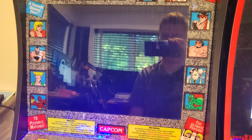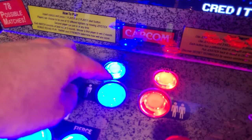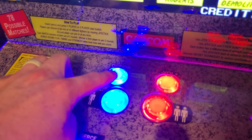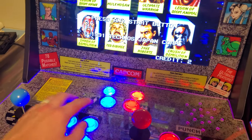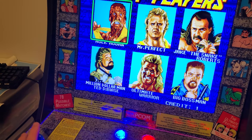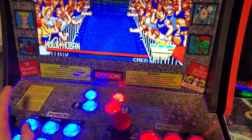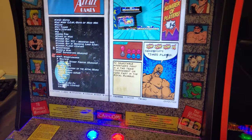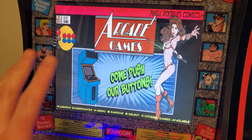The arcade game boots fairly quickly and easily. Normally the on button is here — I drilled the hole a little thicker so I could fit in an extra LED button. This is normally the volume control but is now the hotkey, so when you're playing an arcade game you press this button and it will insert a quarter, and then if you press start you can play the game. To quit a game you just press these two buttons at the same time and it will go back to the menu — everything is super easy to use and works great.